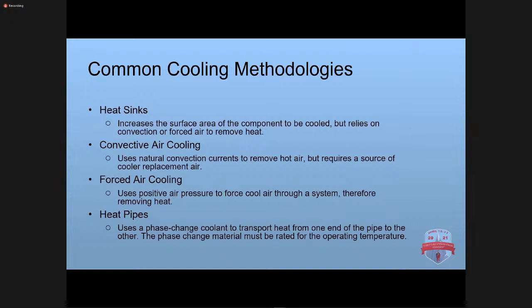Another one that people aren't really using much yet, but this is commonly used in other systems, is heat pipes. Basically what they do is they typically have a phase change medium. Phase change basically means it changes from a vapor, a gas basically, into a liquid and back as part of how it moves the heat from one side of the heat pipe to another. Typically heat pipes are used in concert with a heat sink, maybe with forced air cooling as well.